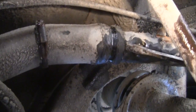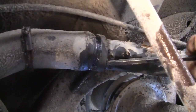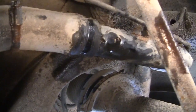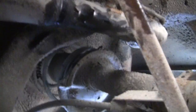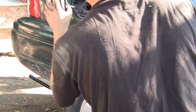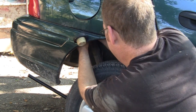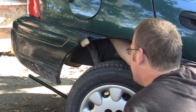We're going to need two hands to twist this off, but anyway, that's the idea. And she was complaining about her filler neck leaking, so I'm going to pull this one down and I might just body fill it for now until she can get some money to buy a new one. Okay, this is video evidence of how bad this filler neck is. You see part of it's still there. The other part's right here. It's all broke off. What am I going to do with that?